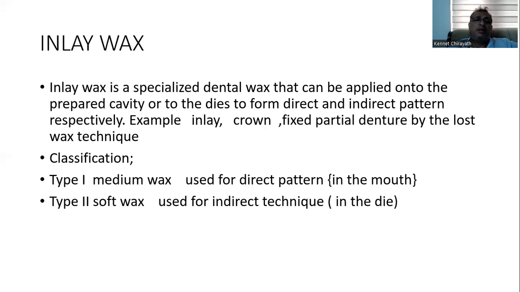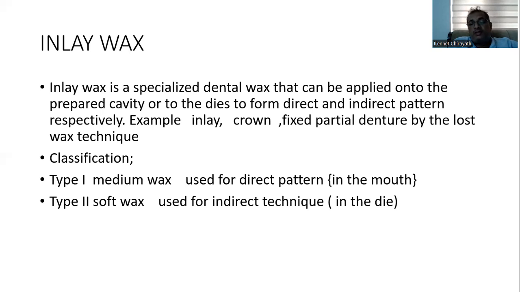Now comes the inlay wax. The inlay wax is a specialized dental wax that can be applied onto the prepared cavity or onto the dies to form a direct or indirect pattern, respectively. For example, inlay, crown, and fixed partial denture by the lost wax technique. The classification of inlay wax is type 1 and type 2.